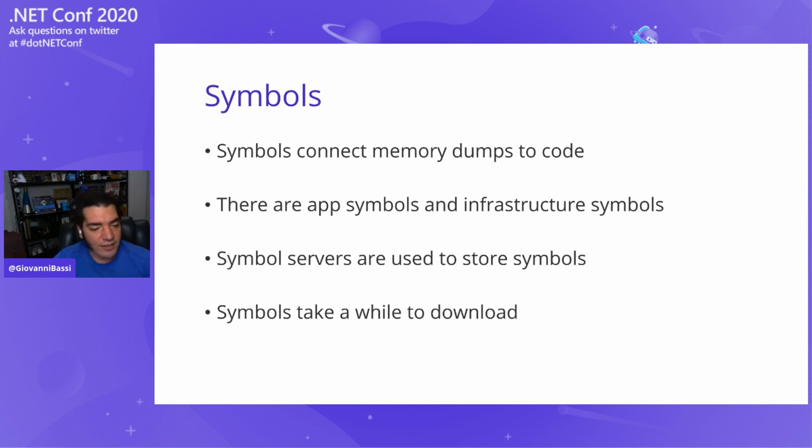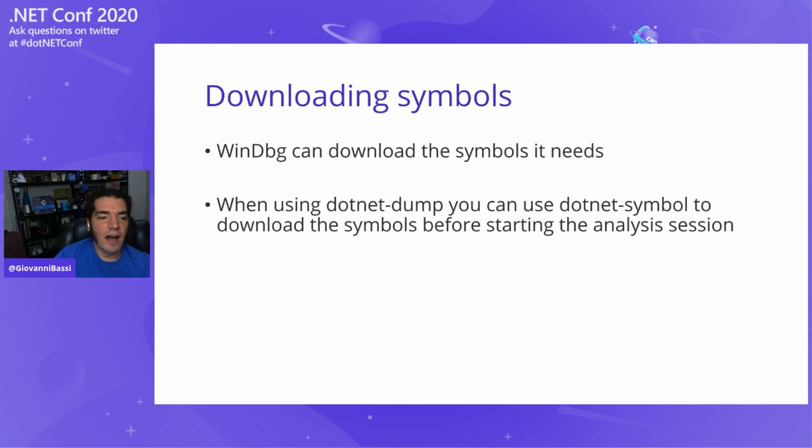Also, it's important to understand that every time a library changes, a new symbol has to be published. So when the Windows API or .NET API changes, they have to publish new symbols. So if you're debugging an application with even a minor version difference, you might have to download new symbols, and it might take a while to download again. Also, this cache is usually large, so be careful because it takes a lot of space.